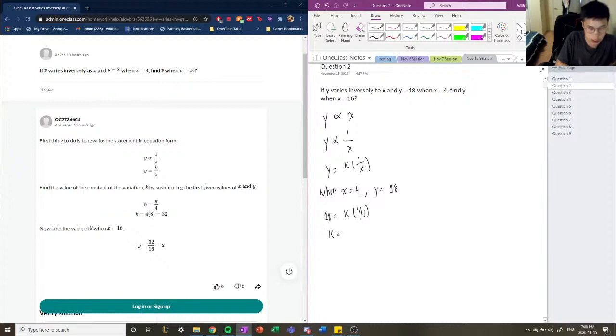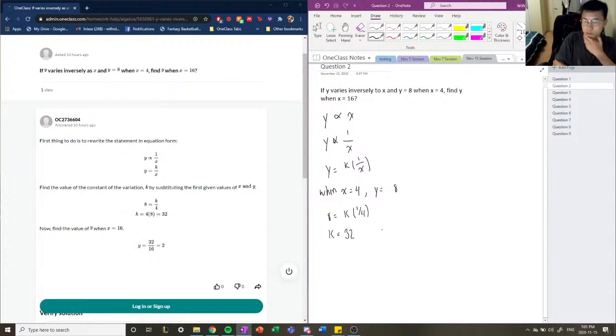And k in this case, if we multiply both sides by 4 to get rid of this 1 over 4 here, 4 times 18, which is 72. Okay. And I think I wrote the question wrong here. This is supposed to be 8, not an 18. Now I'm looking at it. Sorry about that. So actually, this is supposed to be just 8. Okay. So actually, erase that. This should be a 32.